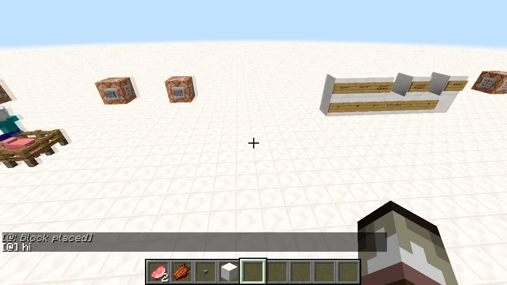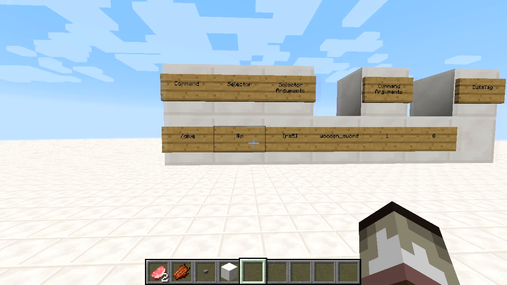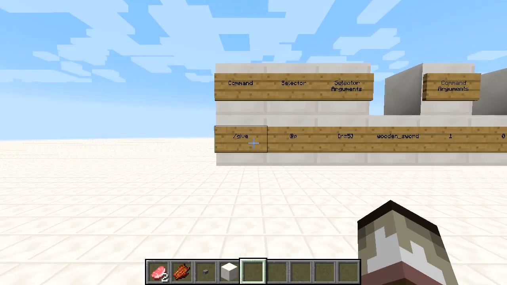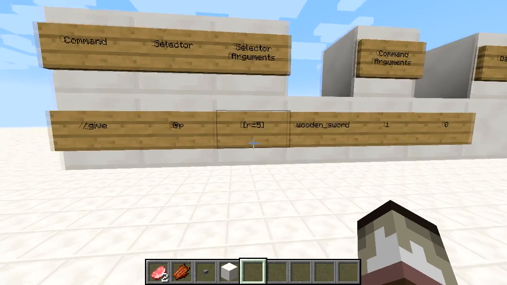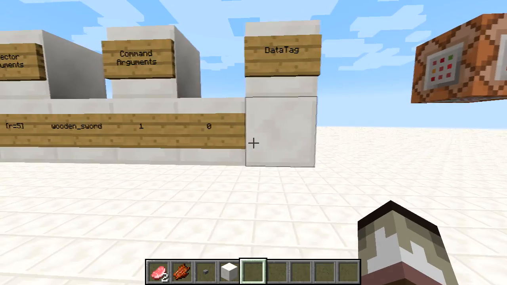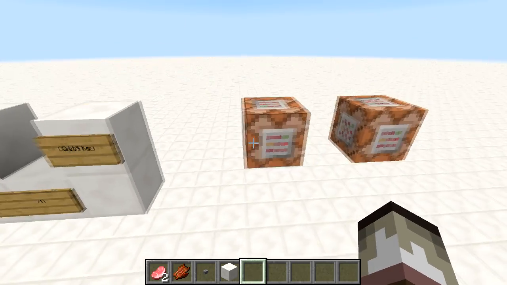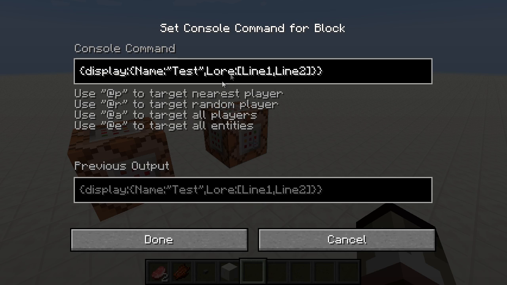Alright, so I think we have come to the end of our command block tutorial. Just to summarize, we've looked at the actual command, then the selector, then the selector arguments, then some of the command arguments, and then the data tags, which can go on for quite a bit. So we've got things like display, and we've got lore.